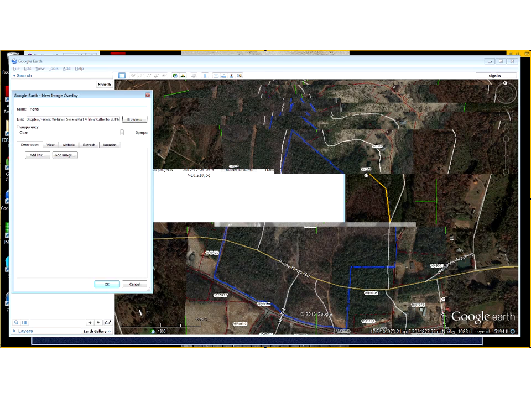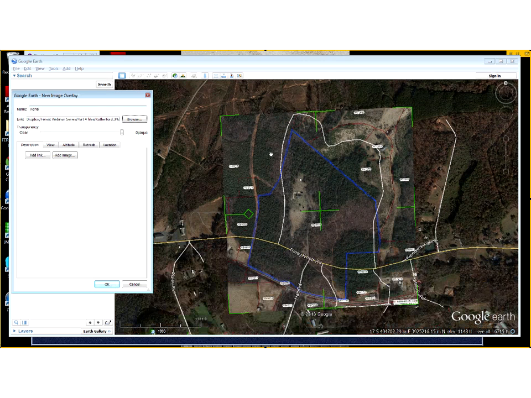What it's done is dump that image inside those green boundaries. It's a little difficult to see how to line it up because it's sitting on top of the other image. Give it just one more second. Here we go.